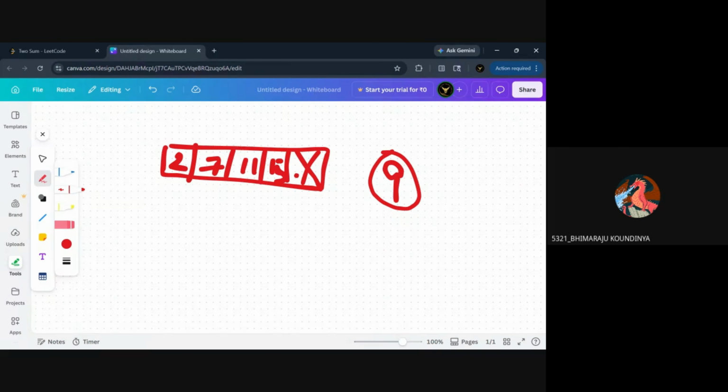So what's the logic? In using hash map, we are to find the pairs which lead to the target. For that, we need to calculate a complement, and we should search the hash map for that complement. Now, what is a complement?